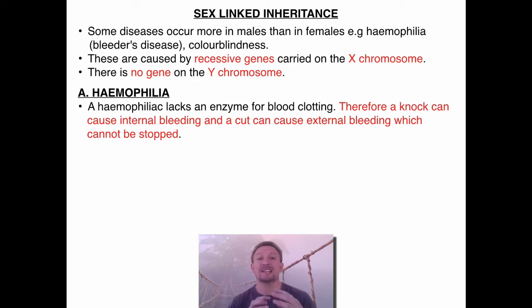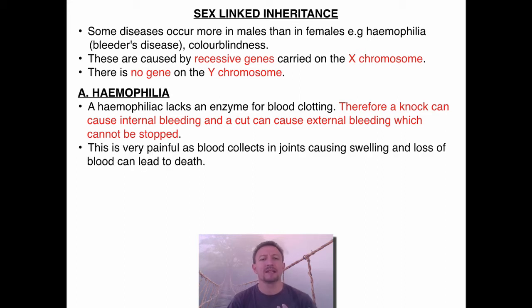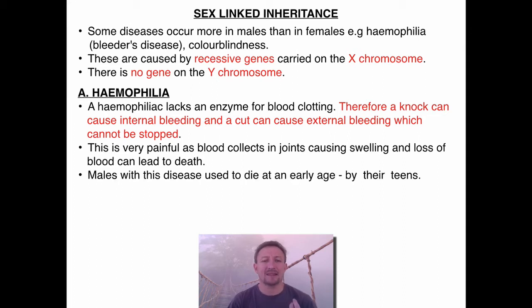Now, the blood clotting process actually is quite a long, involved process. They call it a blood clotting cascade, and there's a variety of different events that occur in blood clotting, and one of the blood clotting bits that is missing is called factor 7. What happens is you haven't made that specific protein which is coded for from your genes that will allow you to clot your blood. So as you can see, it's a really dangerous disease to have. If you get bruised or what have you, you just keep bleeding and bleeding and bleeding. And as we say, it's very painful, blood collects in joints, and it can lead to death.